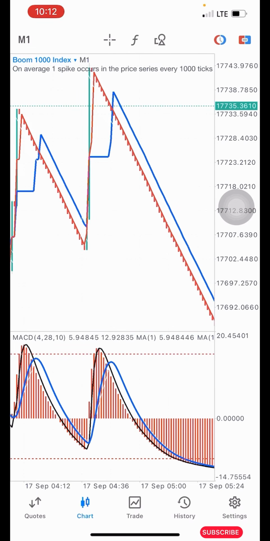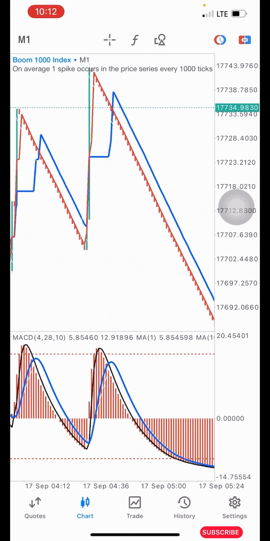Okay, so what I want you guys to do is make sure you set it up and then you practice with the strategy for like a week or two. Confirm that the strategy is working for you before you go in with your hard-earned money. Don't just take my word for it. I'm not the market maker. Make sure you have practiced by yourself and you have confirmed that the strategy is working for you before you go in with your hard-earned money.